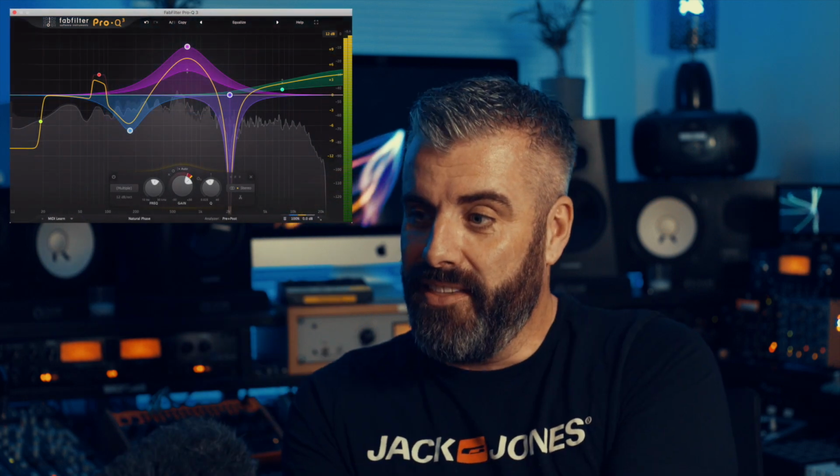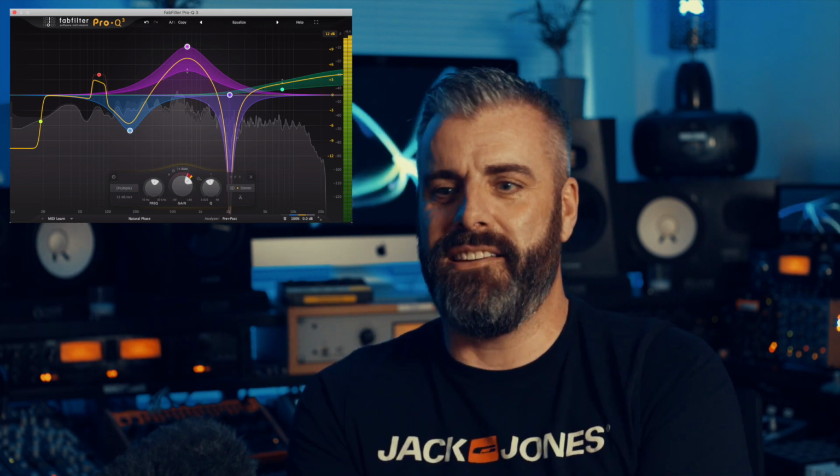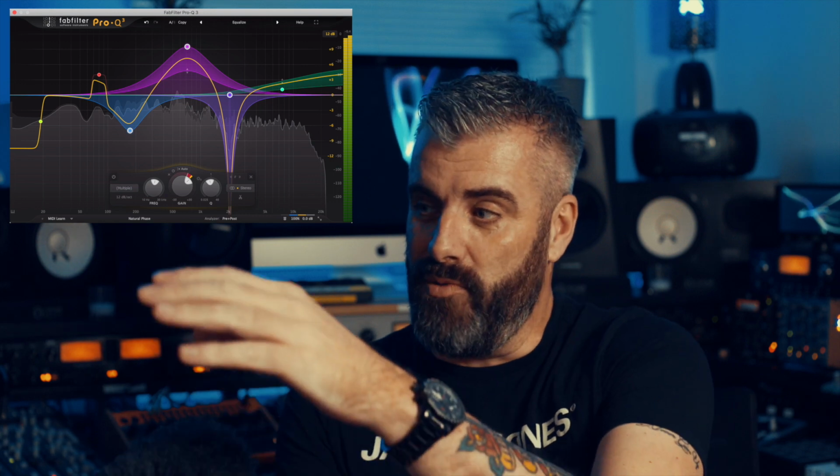With a plugin, too many people rely on the graphic interface because it shows you an EQ curve of what you're doing. Lots of people will rattle through and set up an EQ for everything in their mix before they've pressed play. Now I know if you get to know something very well, sometimes you can give yourself a head start by doing that, but it's really bad practice to EQ with your eyes.